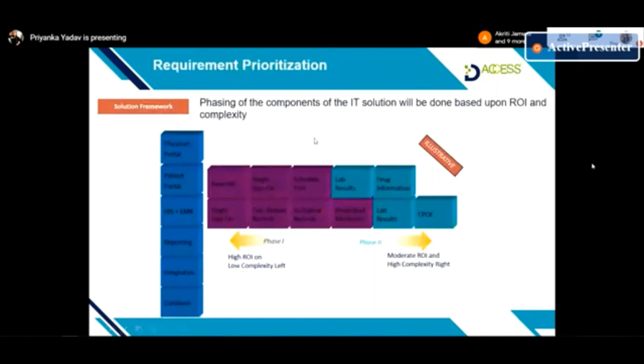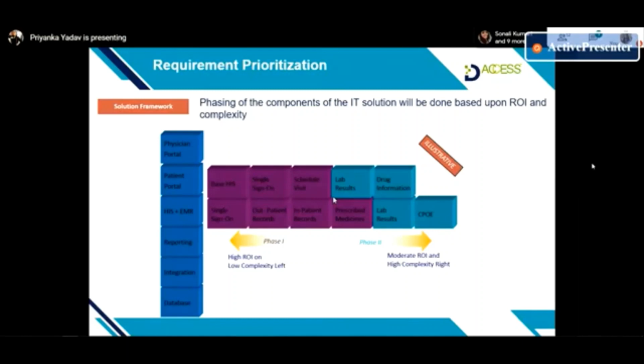And this is a much more detailed requirement prioritization. So I did it at function level here. But when I want to get into requirement prioritization, I actually get into very much detail. For example, let me take an example of the billing module. Billing module they need. Okay, fine. This is a very broad level. They need insurance billing. They need cash billing. So I would say, okay, I'll give you cash billing in 1 month. Insurance billing, because it's complicated and I have to deal with all the healthcare payers, I will take 2 months.